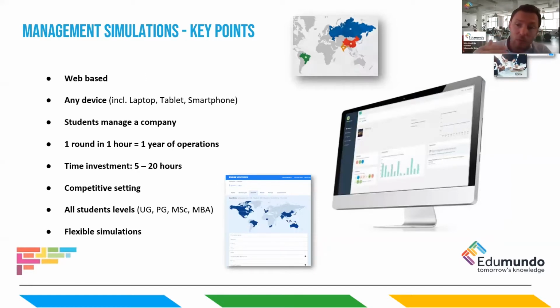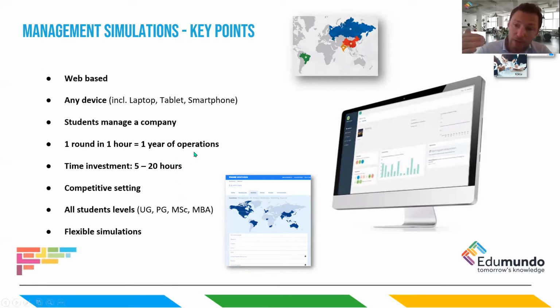And depending on what kind of module subject you have and student level, this could be, for example, that they are managing a smartphone company or a chocolate factory, or they trade in sports equipment, or they manage a jeans brand if it's about marketing. So there's a whole range of different management simulations, so different industries and subject focuses we offer.